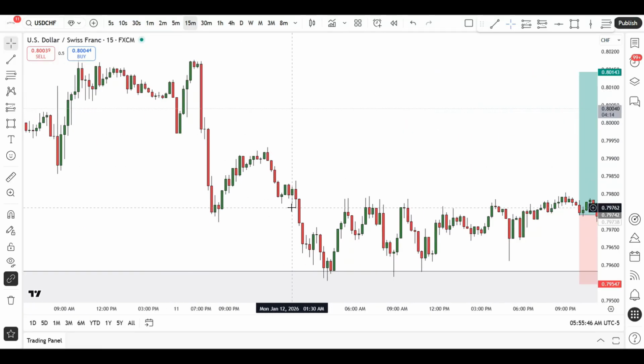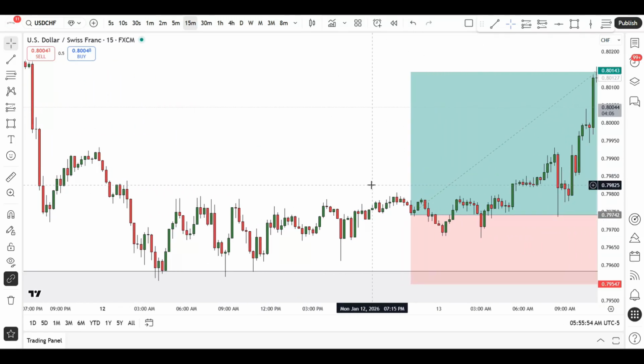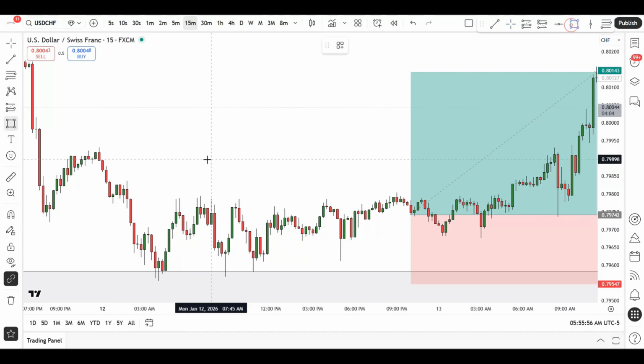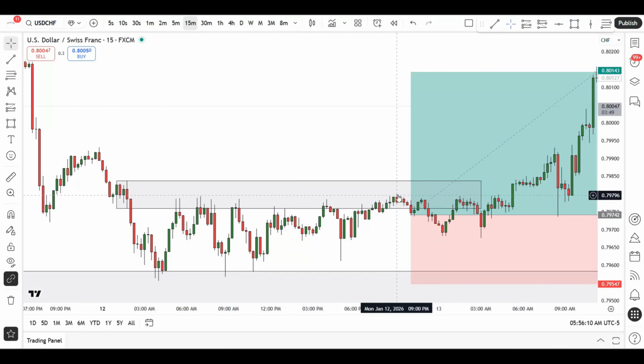And that was why I was able to just focus on the 15 minute time frame, read price action, see how the market is behaving, and then I got into these particular markets accordingly. Now, in all honesty, I would say that this is quite an aggressive entry, because if you plot this particular supply zone area, you notice that the market had not yet broken off of that particular supply zone.